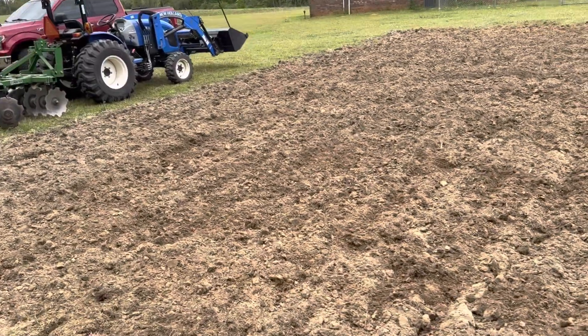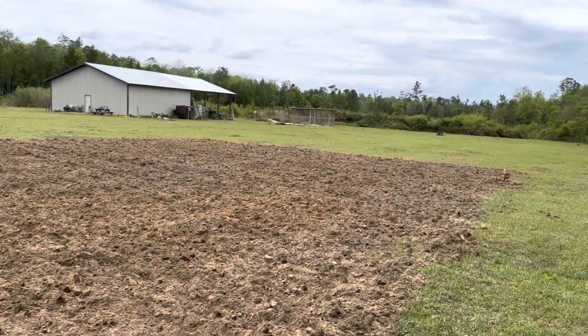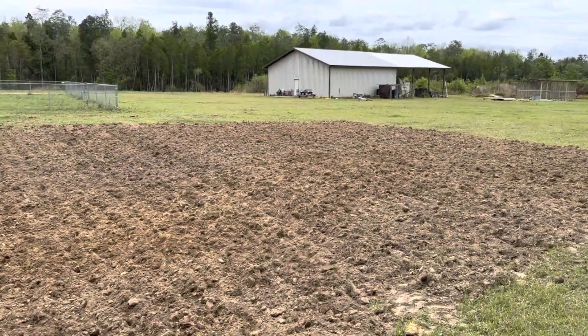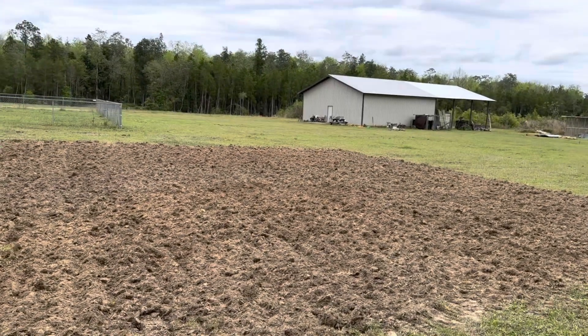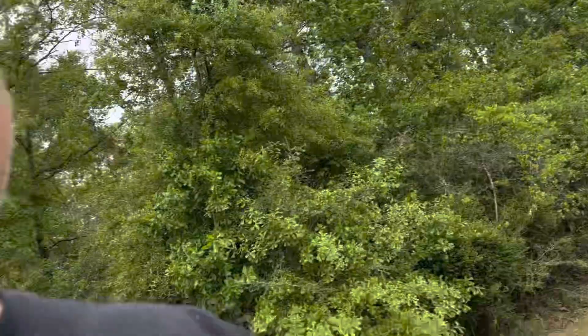I'd rather have left it on top of the ground, but to be safe I put a little layer of dirt on it. It's going to rain - this is the Monday after Easter, so it should rain Wednesday or Thursday. Hopefully we'll get a good rain and get that fertilizer and lime absorbed into the ground. After that, I'll let it sit for about two weeks, come back with my tiller, till it up, and that'll be whenever we plant. Ideally I'd have liked to have done this about two months ago, but this will work. In a couple of weeks we'll have another video of us tilling and planting the garden.